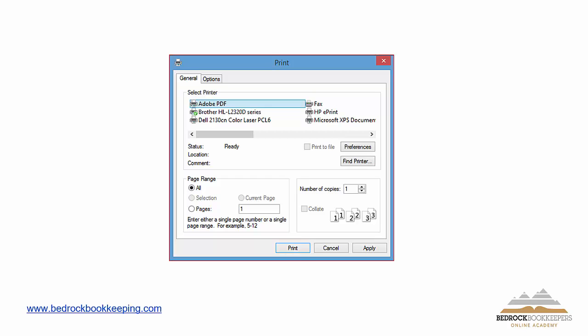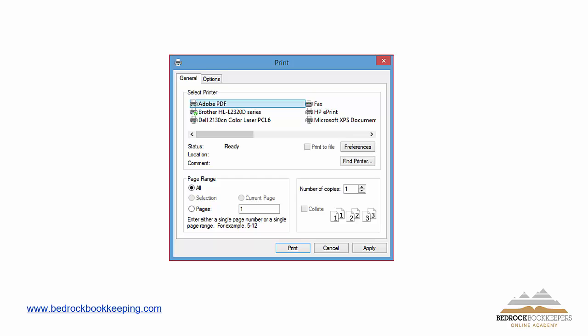The other option would be to simply save your document as a PDF file, and many software programs, if not all of them now, have that option. And there's a distinct difference, and I'll tell you what that is. If I save my document as a PDF file, it's going to save the entire document.